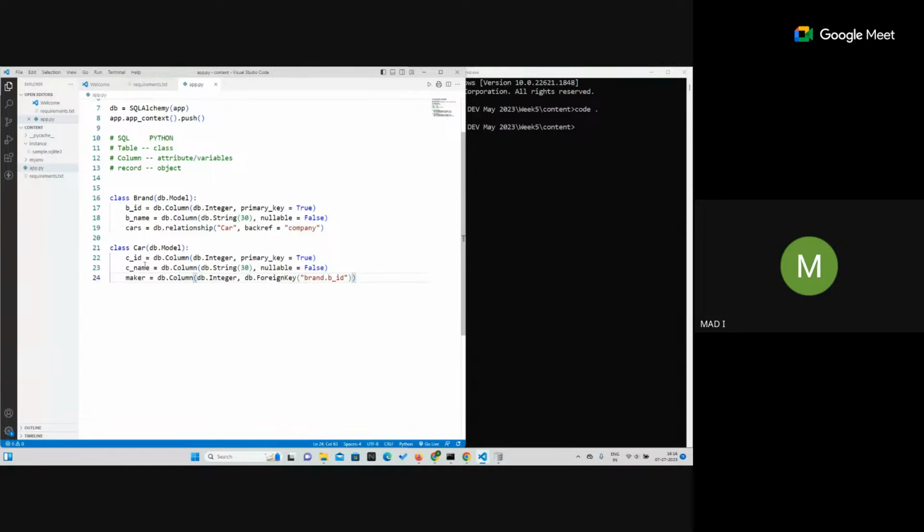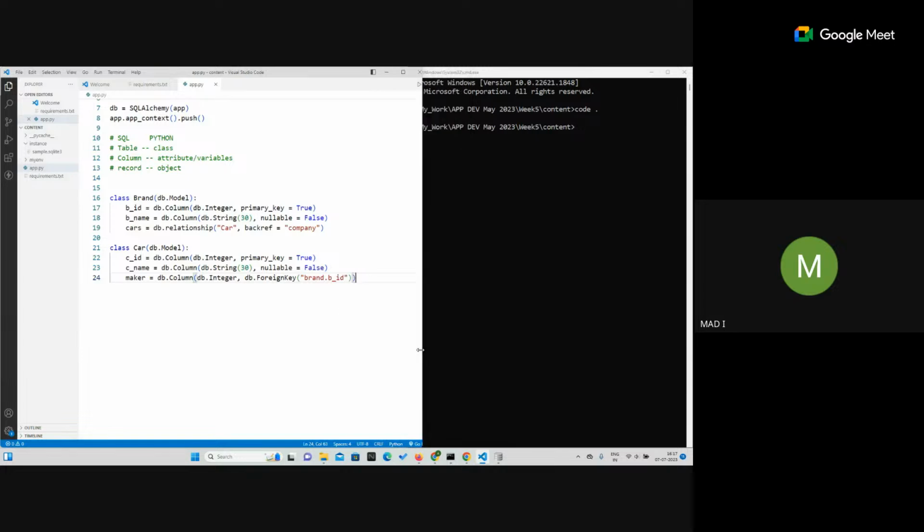Now talking about one-to-many, as I said, when you want to create a child element, every record in the child element will belong to a parent. You cannot create a child without a parent. For that, we have this extra column here. This means that whenever I want to create a record in the car table, I'll have to provide who the parent is from the brand table. That is not true when I do the opposite. When I create a brand, I can create it independently. Two brands can remain independent. Two children can remain independent of each other, but they cannot exist in the database unless we provide them a parent. So that is the whole idea of a one-to-many relationship.